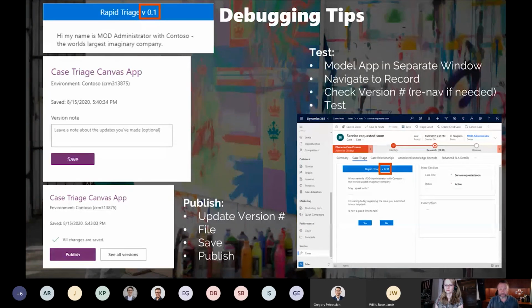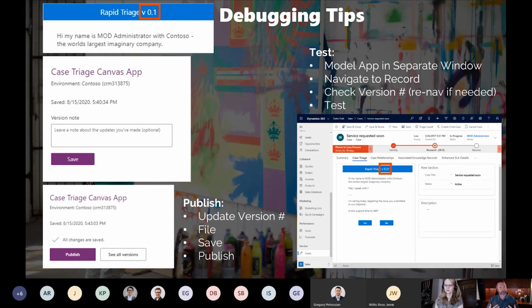Maybe I was doing something wrong and there's a better way to do it. But once I started using the versioning numbers, it was very nice to go, nope, that's still not working. I don't have to republish. I just go back, re-navigate to the case, or hit the refresh button once more. And about 100% of the time, the second time around, it refreshed and I was using the right thing.